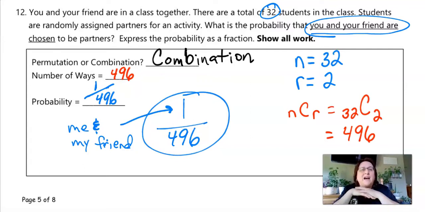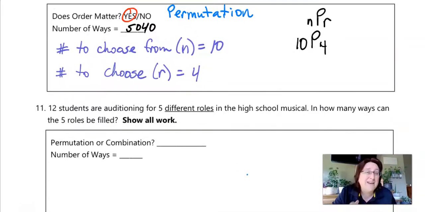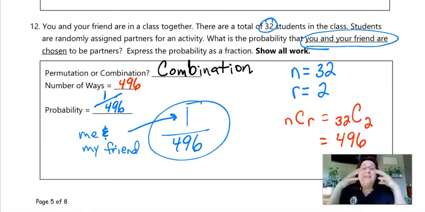So when you have a very high number, guys, leave your probability as a fraction. I want you to think back to when we did this one, 5,040 different ways that you can choose your 4 projects. If we did 1 divided by 5,040, it's going to give us a very, very small percentage, maybe even like 0.0003%. So that's why we're leaving these as a fraction right now.